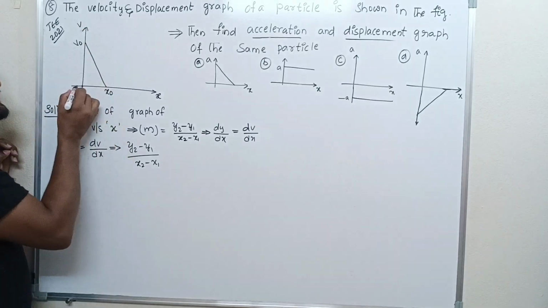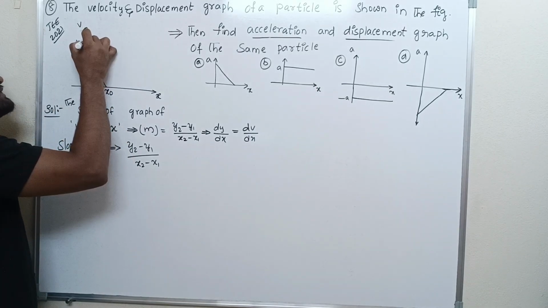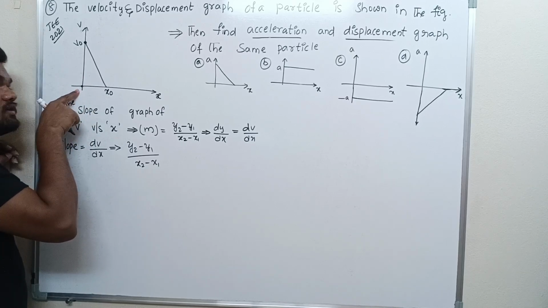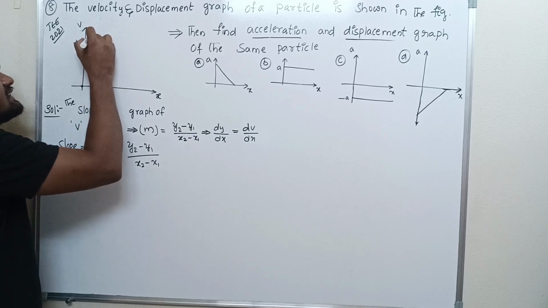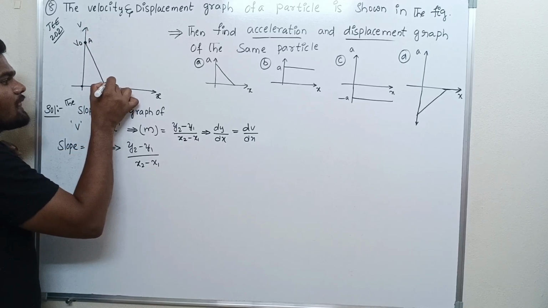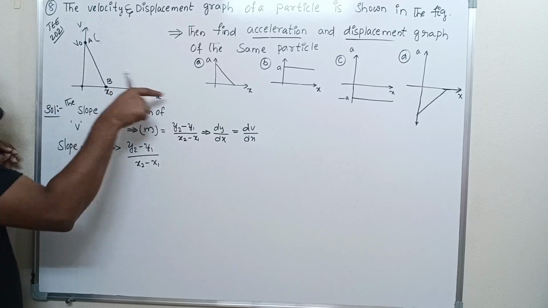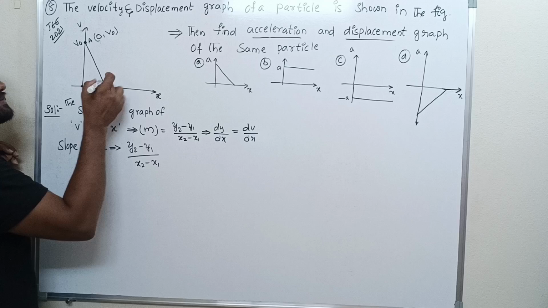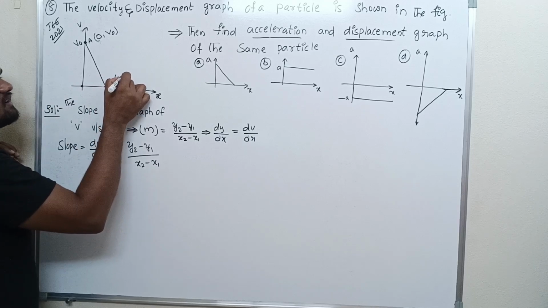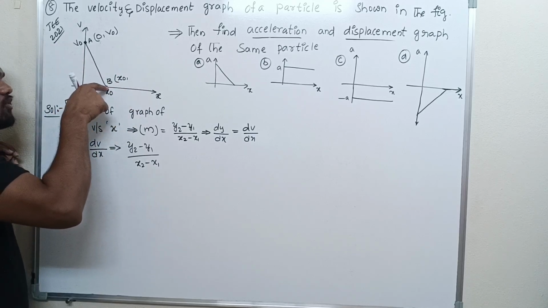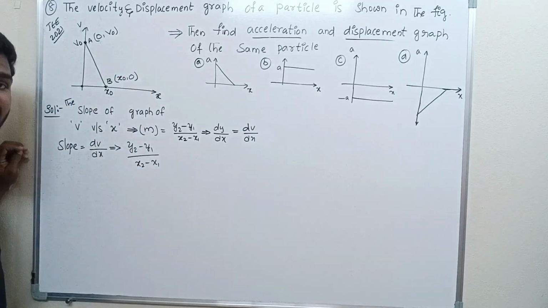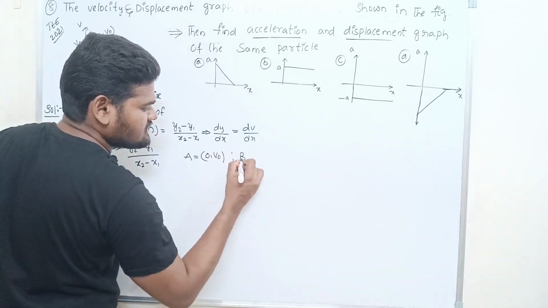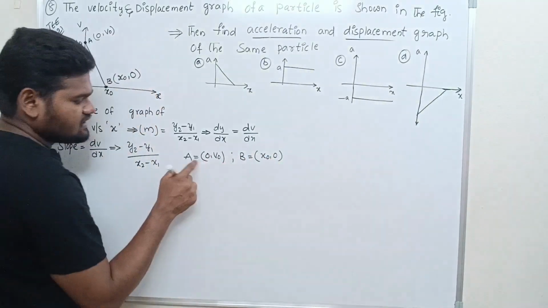So have a look at this graph. It is clear that initially the object starts with a velocity v naught and its final velocity is 0. The initial displacement of the object is 0 and its final displacement is x naught. Let us consider this is point A and this is point B. What are the coordinates of point A? Along the x direction its value is 0 and along the y direction it is at v naught. If it comes to B, along the x direction it is at x naught distance and along the y direction this point is at 0. Are you getting? Two points: A is 0 comma v naught and B is x naught comma 0.